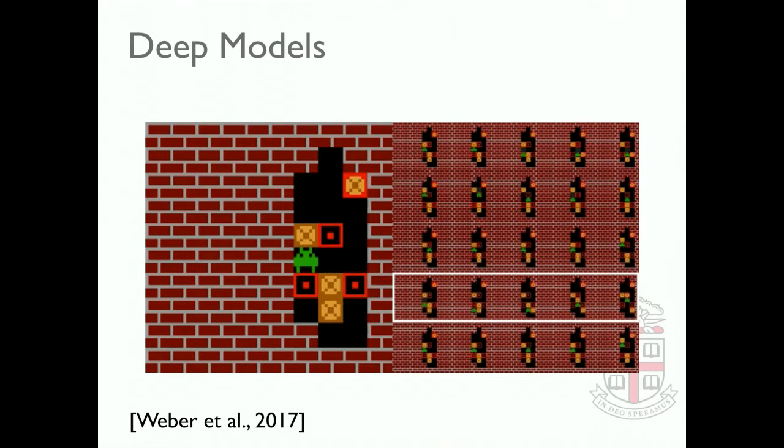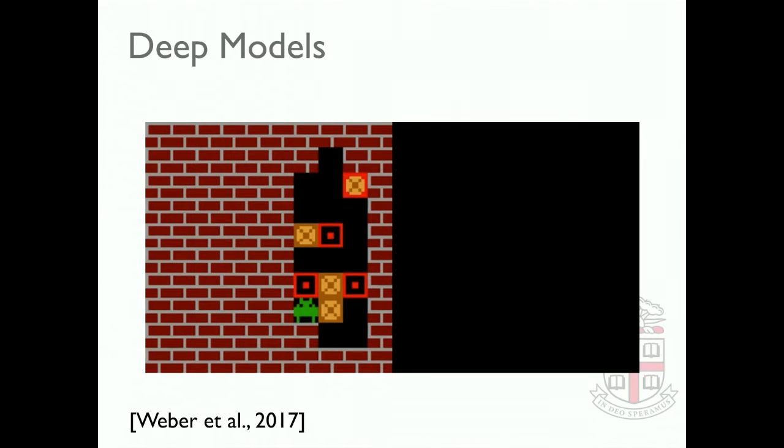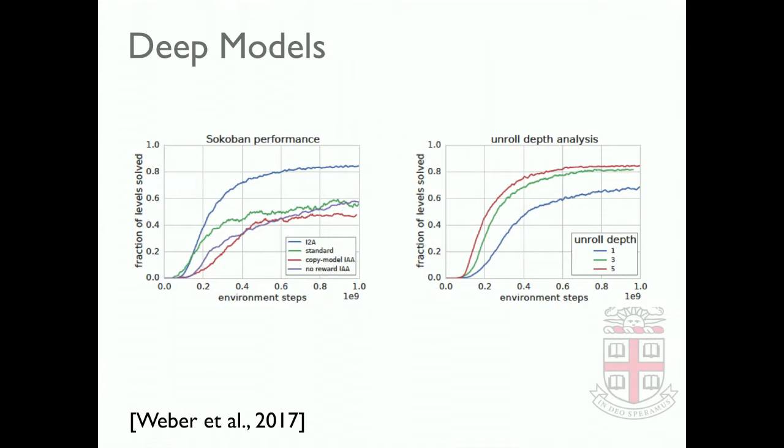And this is like 3 months ago, I think, super recent. Got all the boxes on all the little holes, right? No mistakes. So what you see in that case is that a learner with a model does much better than a learner without a model. And you see that the further ahead you can look, the better your performance is.